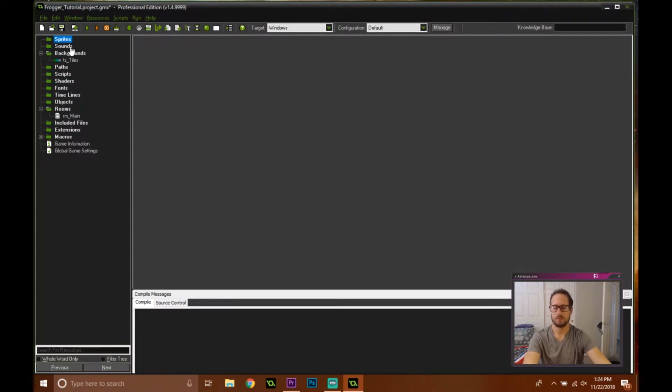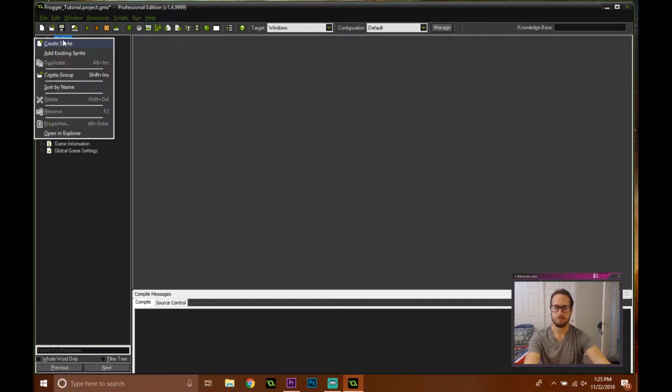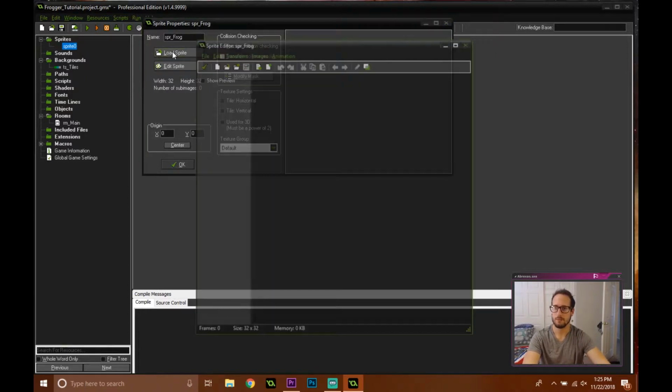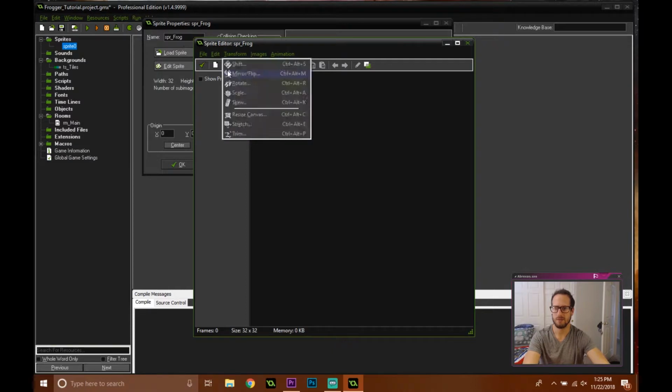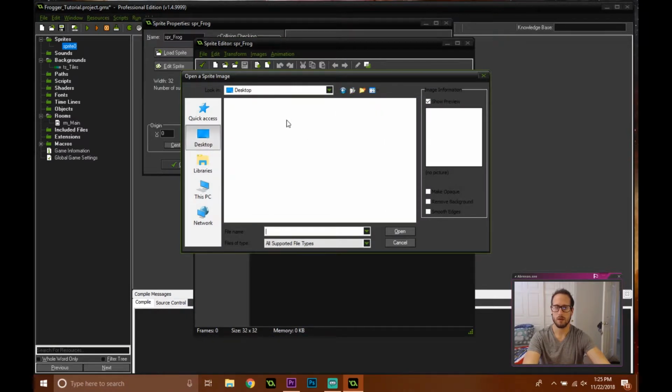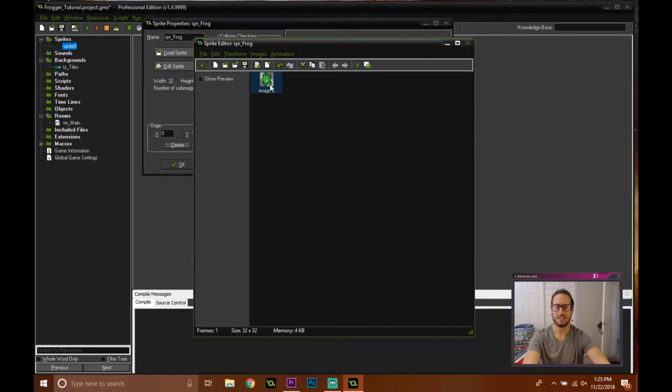Now we're really going to just have Frogger moving around the screen, colliding with the edges of the screen for this tutorial. Should be pretty quick to do. It's not very tough. So we're going to have sprite underscore frog. Edit. I think a load sprite would actually need a whole sprite file, so we're going to do create from a file, navigate to wherever you have downloaded it, and grab him a little frog. He's facing to the right, and he's facing to the right on purpose.